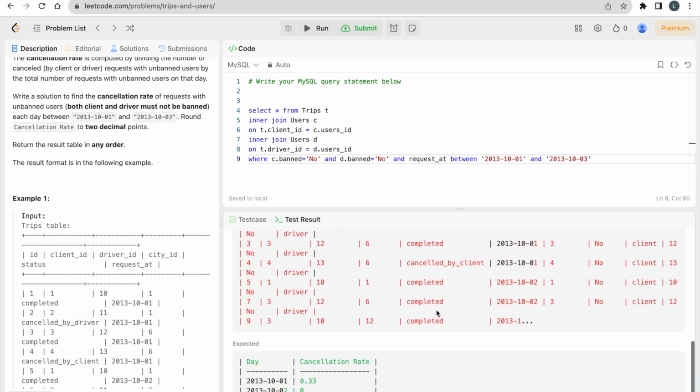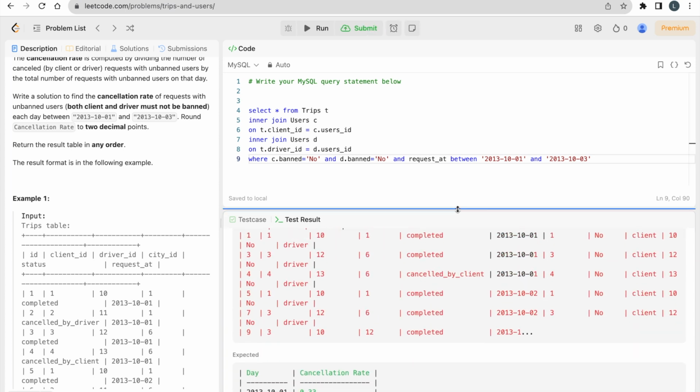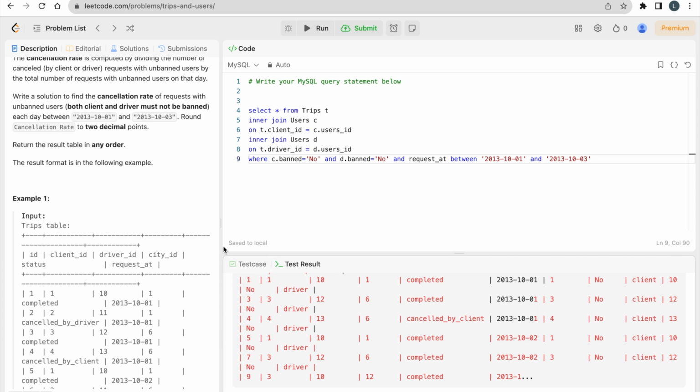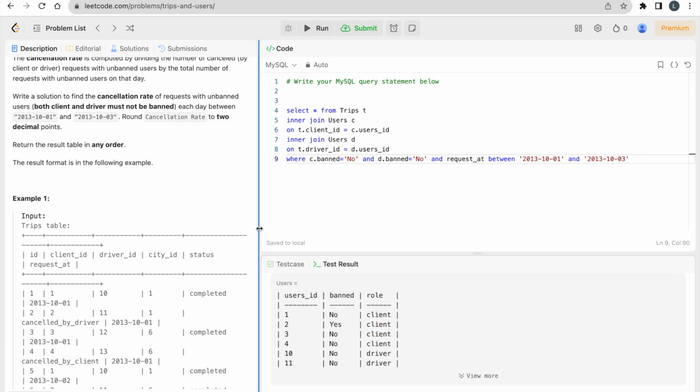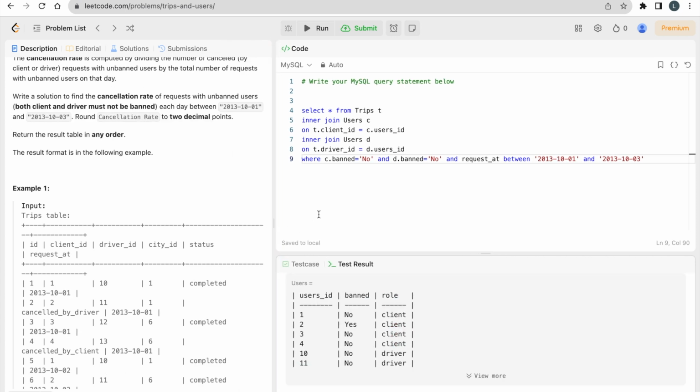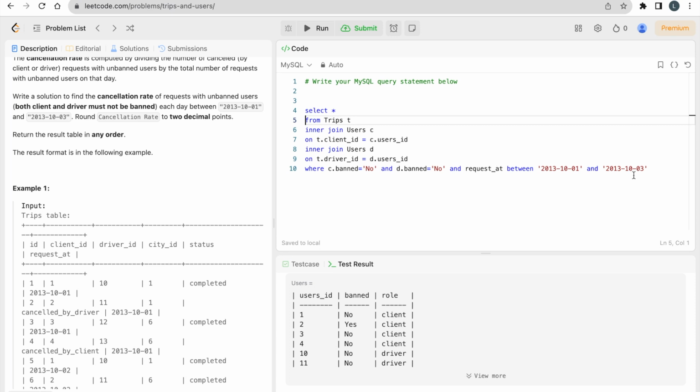Now I am interested in, for each day, how many trips have been cancelled and what is the total number of trips that happened on those dates. We can do that by using group by on this particular column.